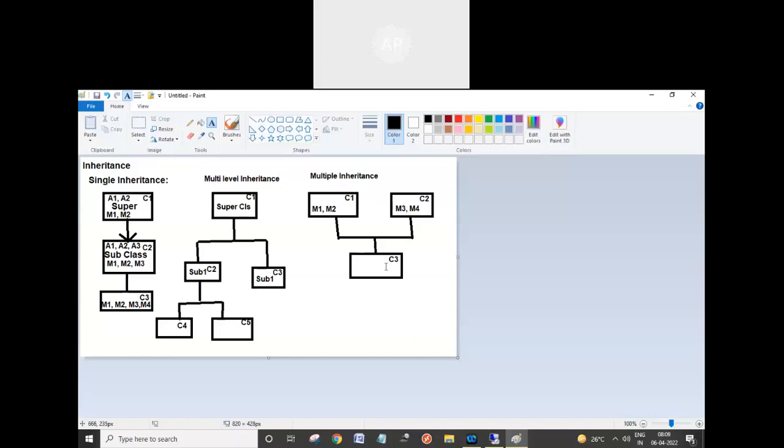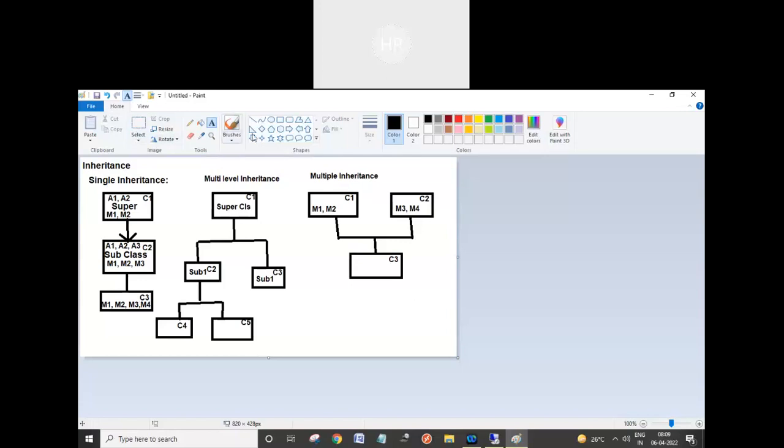One subclass cannot have two superclasses. One superclass can have multiple subclasses, but one subclass cannot have two superclasses. Clear?